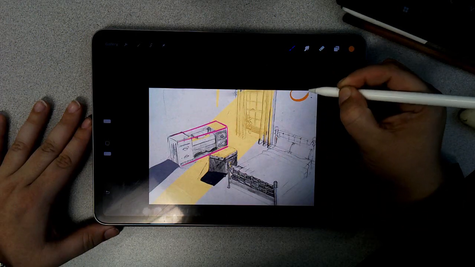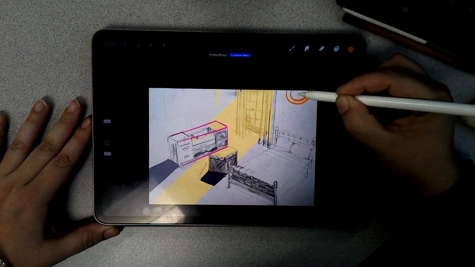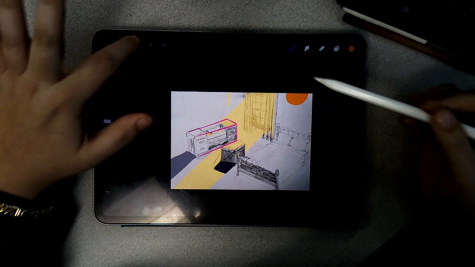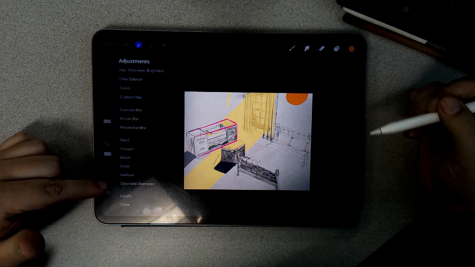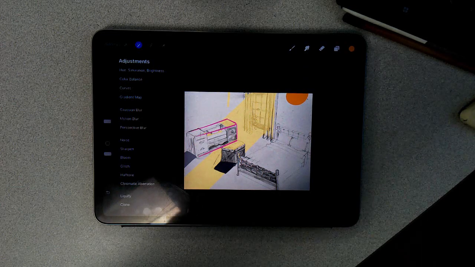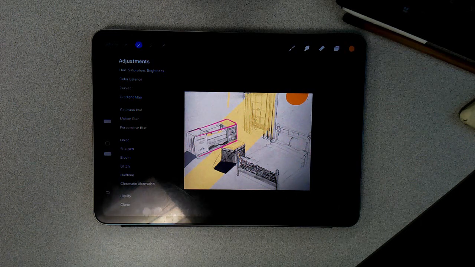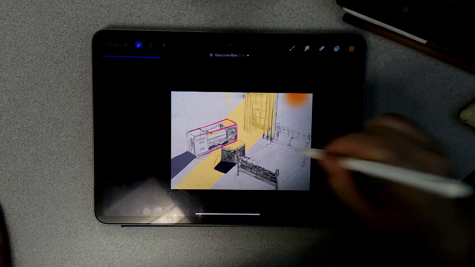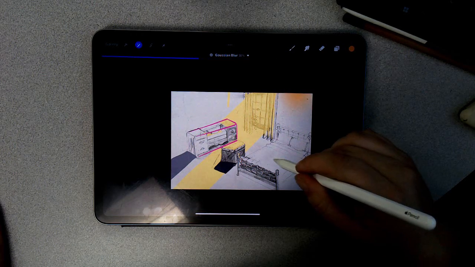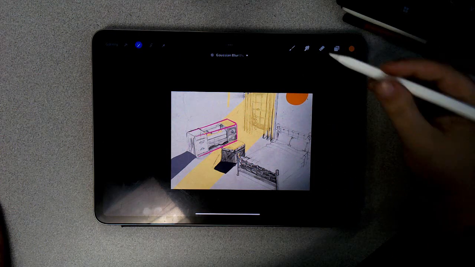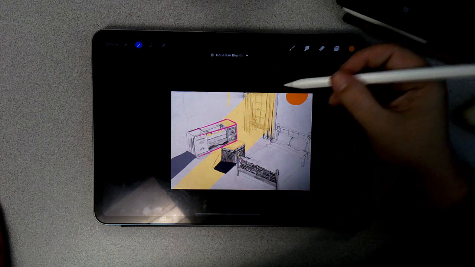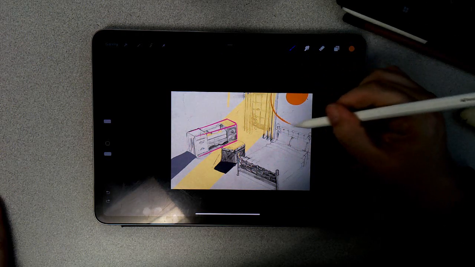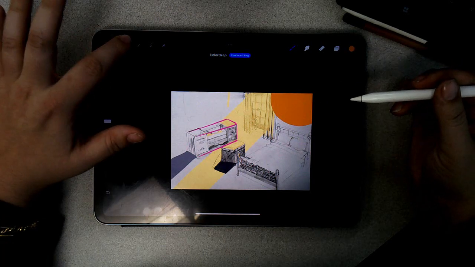If my ambient light is sitting up here somewhere, and it's, say, brightest right here, what I can do in this program in particular is go into something called Gaussian blur, which just blurs out everything on this layer in a nice even radiation. So if I go here, I can just do that. That's not quite big enough for me. So I think what I need to do is bring it in larger. Say, okay, that's larger.